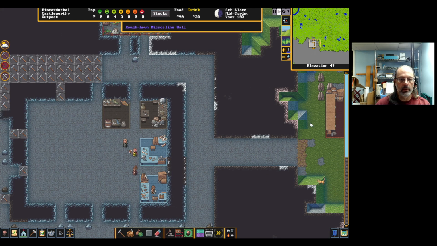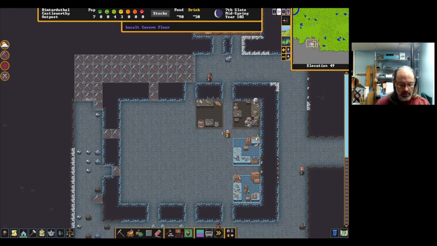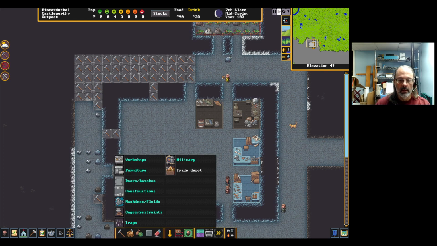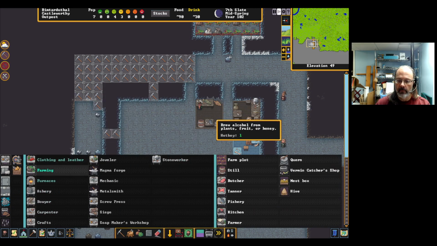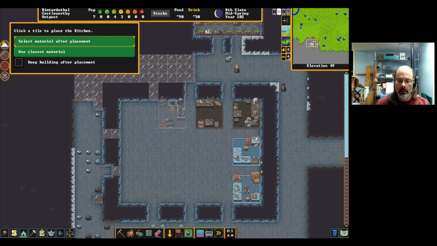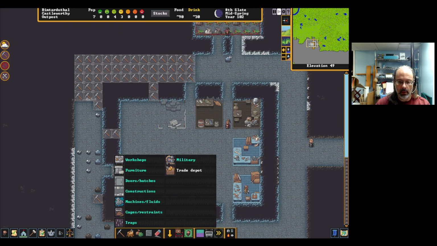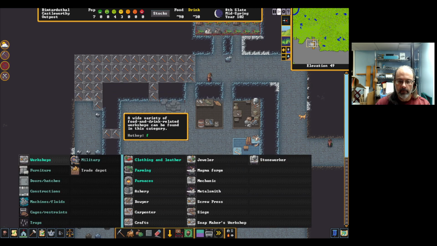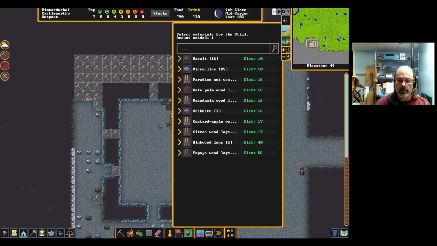I guess I could work on... What could I work on? Zas is thirsty. Guess I better get a still set up here. Workshop. Farming. We need a kitchen. We'll do that out of basalt, and we need a still. Put that up here, also basalt.